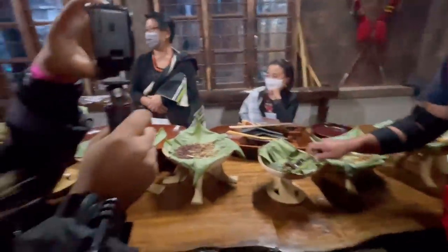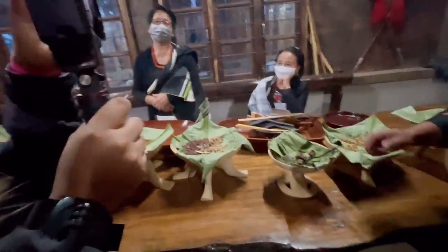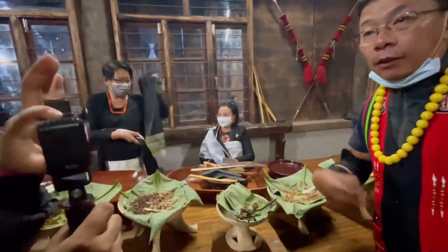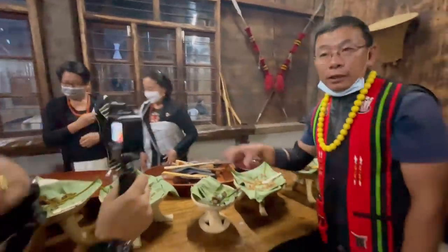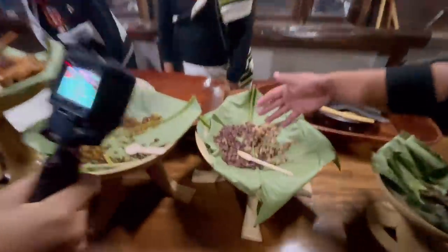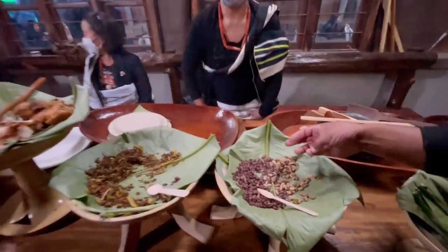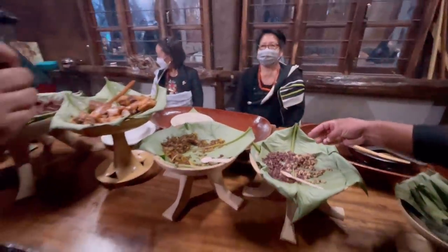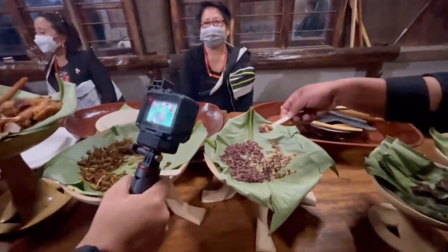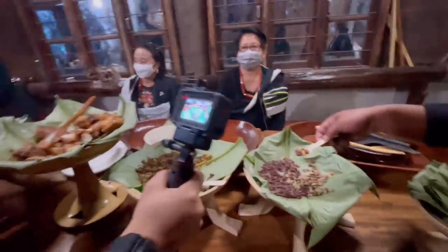And our forefathers went for a war. They don't carry rice, they don't carry meat, but they carry this thing in the pocket and then whenever they're hungry, they eat it. This is very nutritious. This is another one, boiled with green chili and ginger only. And this also tastes so good, you can try it. The white colors are... This is with green chili.